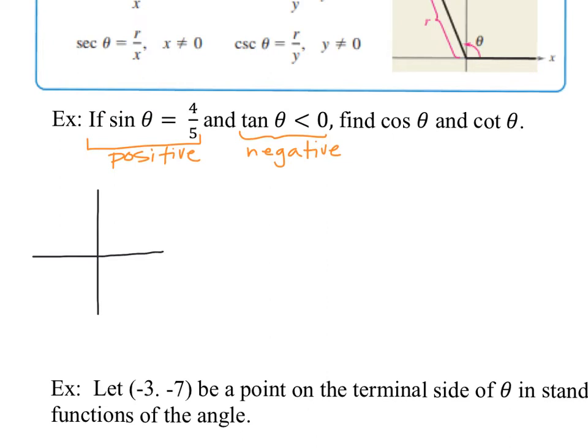Now it says sine is a positive answer. So using that quadrant chart on the right, sine is positive in quadrants 1 and 2. So far, those are the two choices where we can create our triangle. But then notice it says tangent is negative. And using that quadrant chart, tangent has negative values in quadrant 2 and then down in quadrant 4. The quadrant where both statements are true then is quadrant 2. That's where we'll draw our triangle.